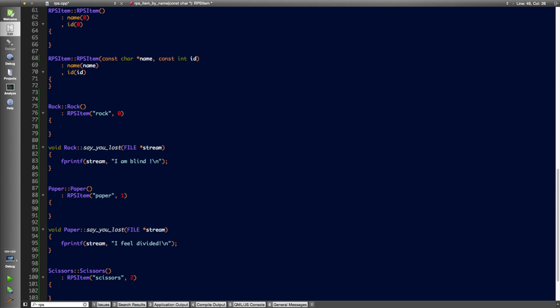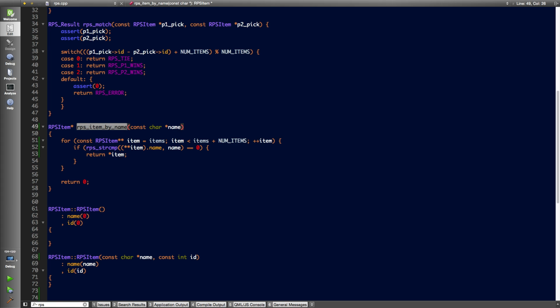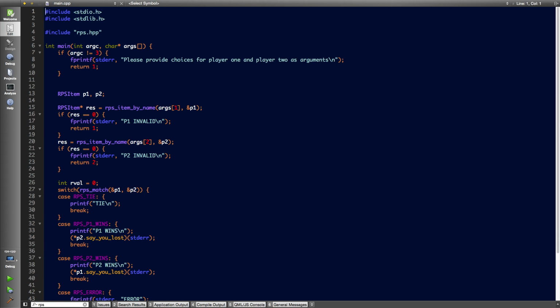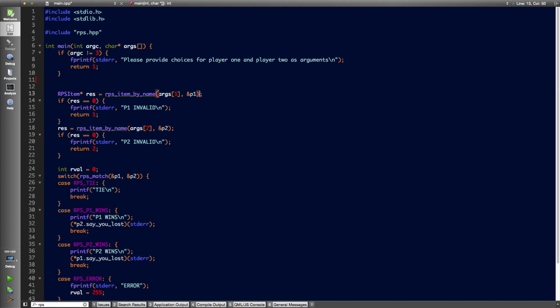The rest, I think, didn't change. Now we have to check the main.cpp just to see how it's using that. Okay, RPS items. We don't need our own storage anymore. We just get static storage returned. Then we get a pointer to a result. Okay. If that isn't a valid pointer, we are unhappy and will complain.